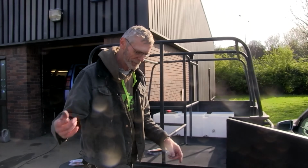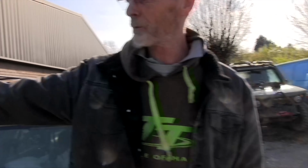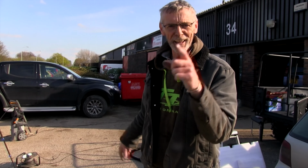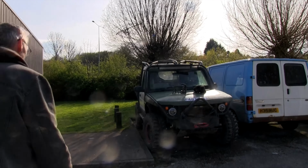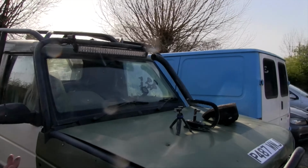Over here, come and have a look. I don't know whether he's done anything with the inside of it. No. I know he's taken all his tools out. You see, there's a jet washer out just there next to the tripod. That wasn't for jet washing cars. That's for jet washing his tools, his boots, and anything else that was in the cab. Come with me, come and have a look at this. It doesn't look so bad from out here, does it, Pete? Huge drying on the bonnet. Just looks quite normal from here.